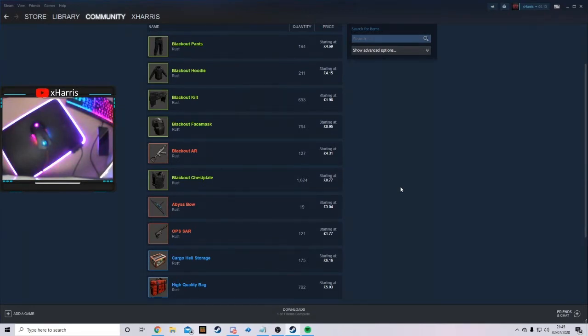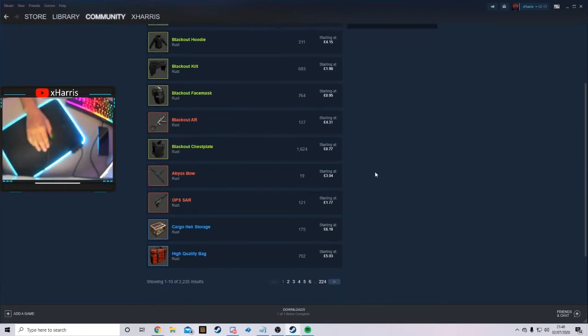So if you're either new to Rust or don't really trade on Rust, basically the items only come out for a week in the Rust store and then they never come out again. So some items might be on limited stock. And so I would recommend looking at the items you would want to buy if you saw them and then invest into those ones.